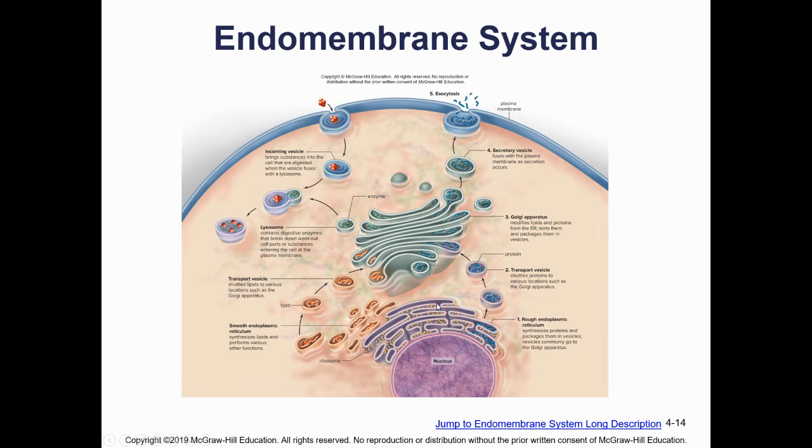The endomembrane system is used to make things that are either going to be used by the plasma membrane, so those phospholipids and the different proteins in the membrane, or they're going to make particles that are going to be released out of the cell, so cellular secretions. I have ribosomes scattered throughout the cytoplasm as well. So if I have to make proteins for chemical reactions that are going to take place in the cell, I'll use those ribosomes. For the endomembrane system, I'm going to use the rough ER and the ribosomes attached to it.